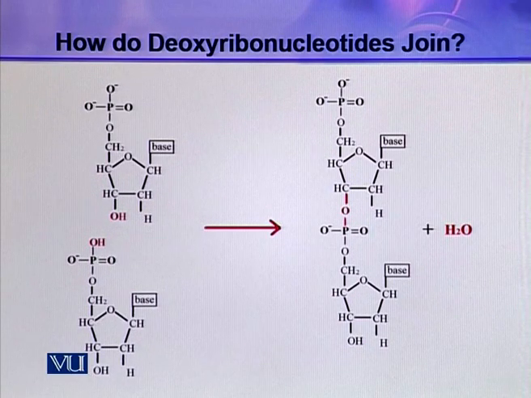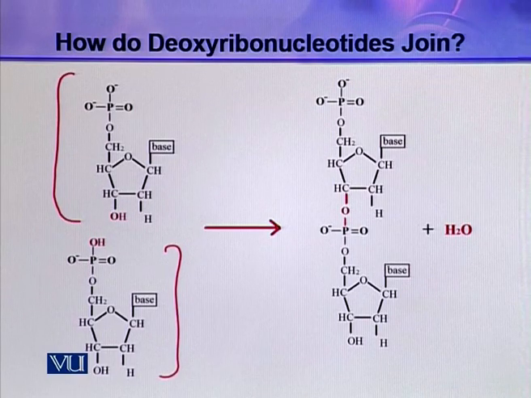Let us see in this picture. In this picture, you can see these two deoxyribonucleotides, and how they are joined. This is a deoxyribonucleotide, and look at this. This phosphate group is attached to the 5' carbon of the pentose sugar, and this phosphate is next attached to the 3' carbon of the next deoxyribonucleotide. So a hydroxyl group is present at this 3' carbon. Similarly, another hydroxyl group is present on this phosphoric acid.